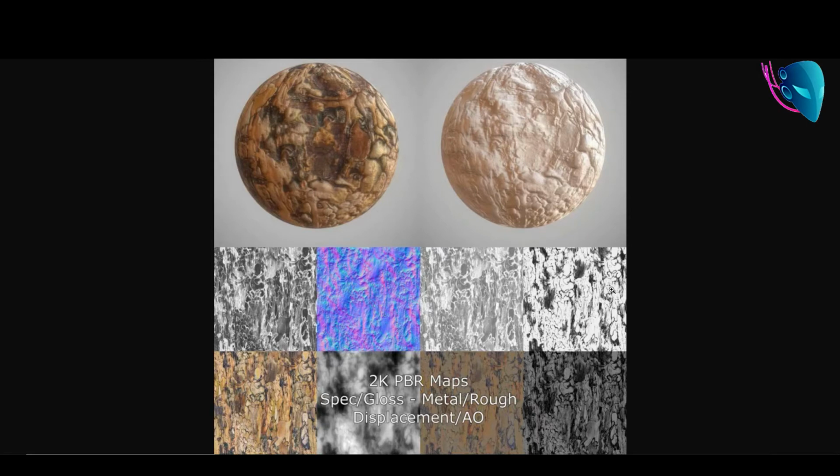Okay, it's important to know that the render engine knows white as a value of 1 and black as a value of 0. In most software, for example Substance Painter, when you are painting a model, it automatically defines that and you just export the maps. But it is important that you know that black is 0 and white is 1.